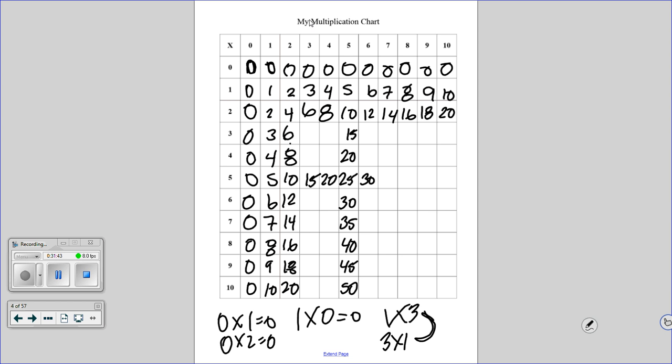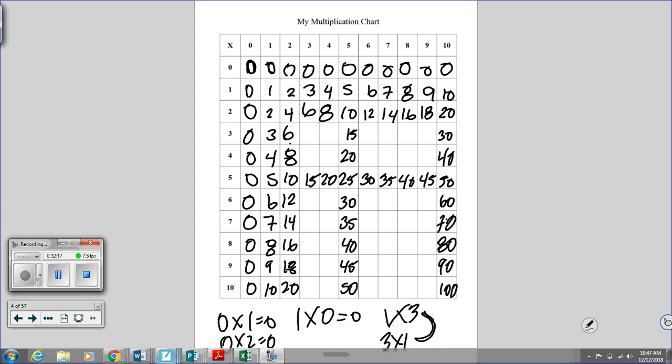35. Elliot, 8 times 5. 40. Kaylee, and I do mean Kaylee. Naviana, 10 times 5. 50. Look at all those products you know. I have one. Hang on, Santiago. Sabrina, what? That after the 0, it's going to be a 5. You guys did a great job going vertically.